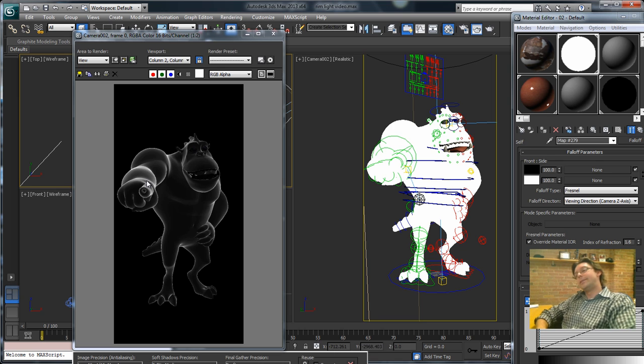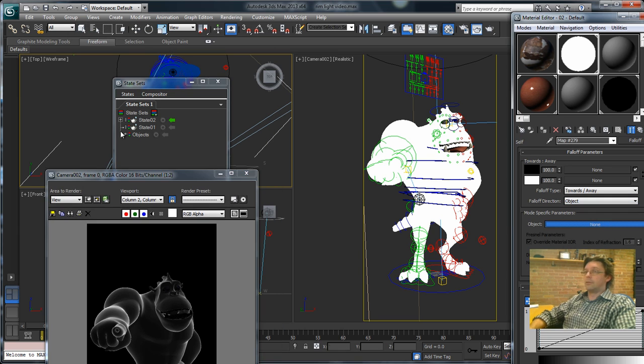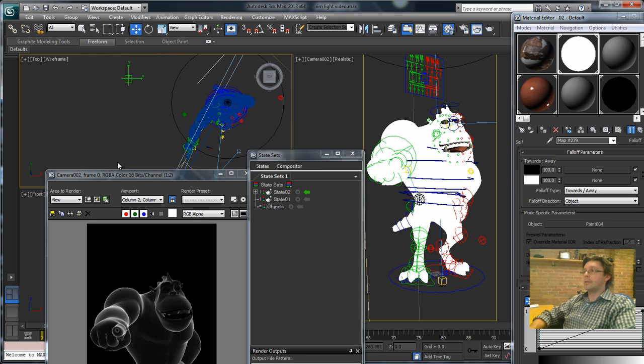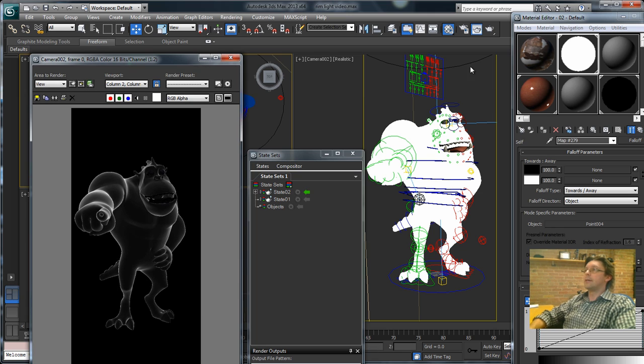So now this is my problem though, the rim light literally is all the way around the object, and that's really not what I want. So I want to control the rim light so it's just on one particular side. So what I'm going to do is change this back to a towards away, and instead of basing it on viewing direction, I'm going to base it off of an object. And I'm going to say, well, look at this point helper here. So we now got 0.04, which is going to control where it looks. And let's just see what that gets us right now.